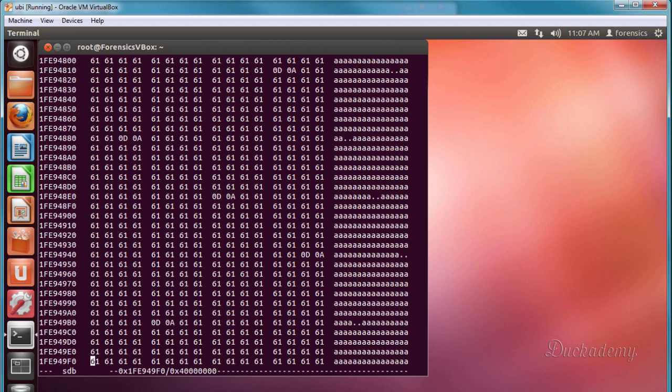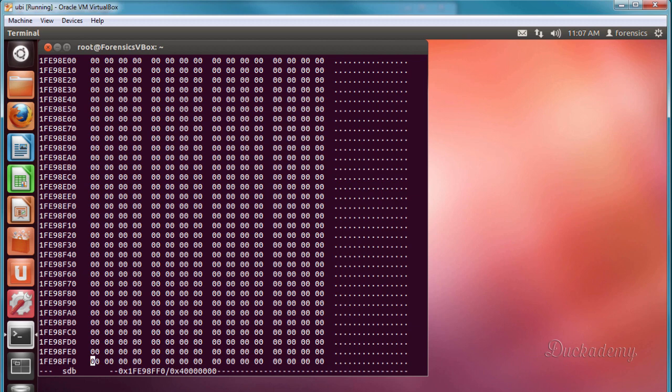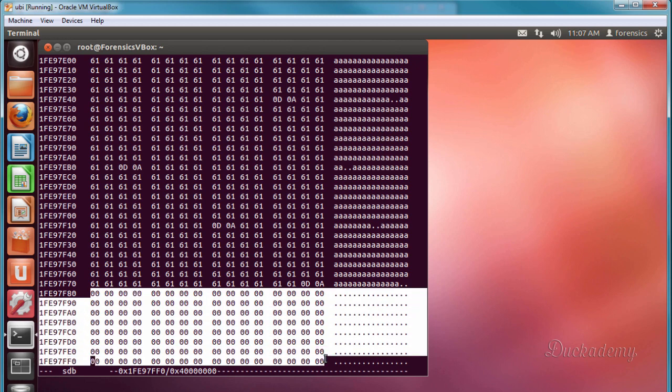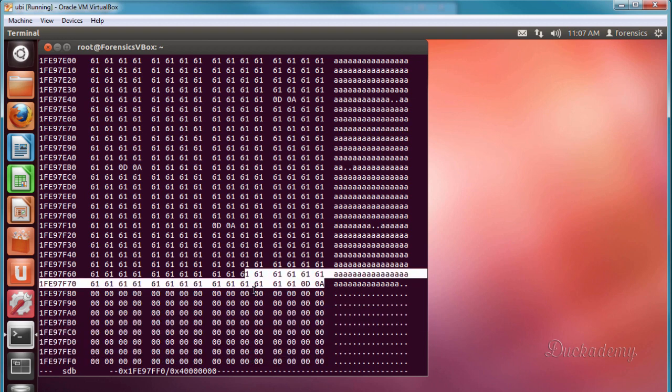And if I go to the 7F80, I went a bit too much, 7F80, really, after that came only zeros, so most probably this is the end of my file. Of course it is really that, because we read it from the NTFS, from the MFT entry. So this is how you can find the content of the file.